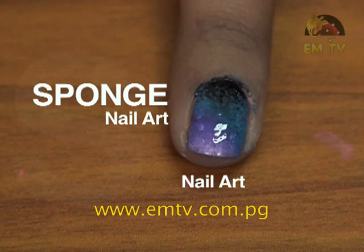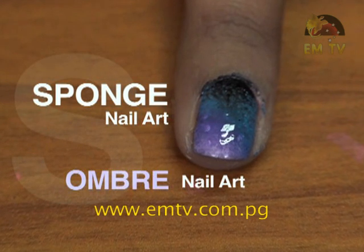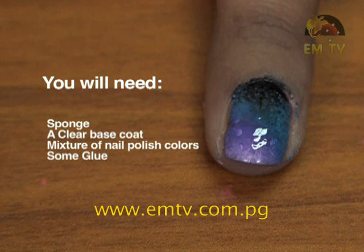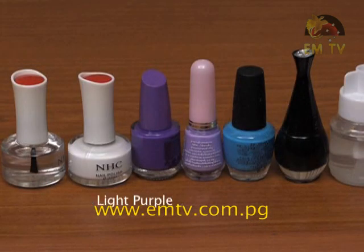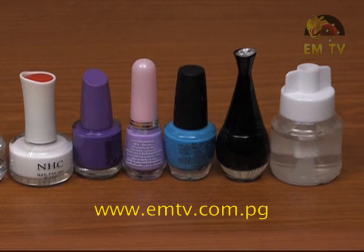This is an amazing design. It's called the sponge nail art, or most women call it sponge ombre nails. For this you will need a sponge, a clear base coat, mixture of nail polish colors. I chose a medium purple, light purple, blue, and the black nail polish. You will need your glue, of course. You can either use a glue or a nail polish remover.